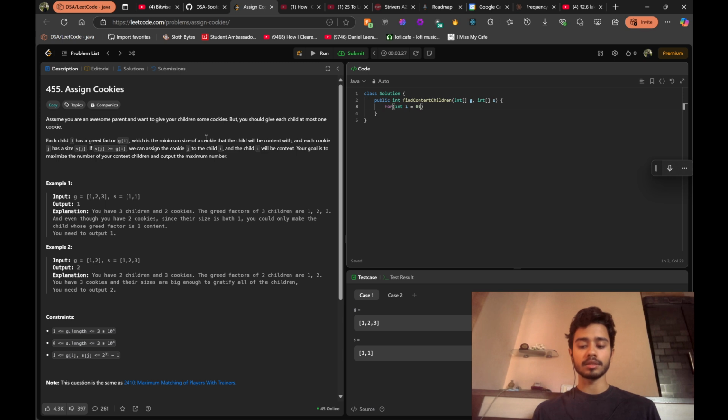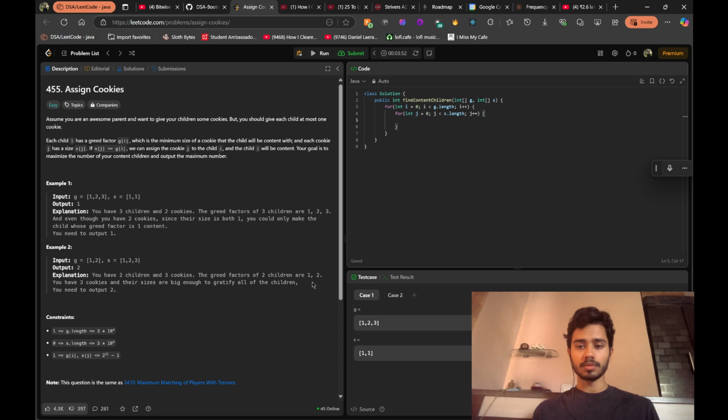If i is 0 and i less than g dot length, i plus plus, and then for int j equals 0, j less than s dot length, j plus plus.